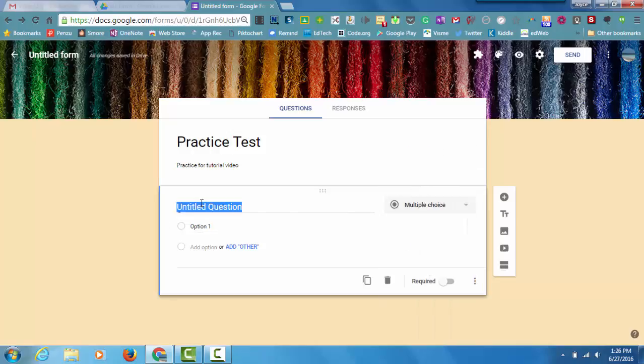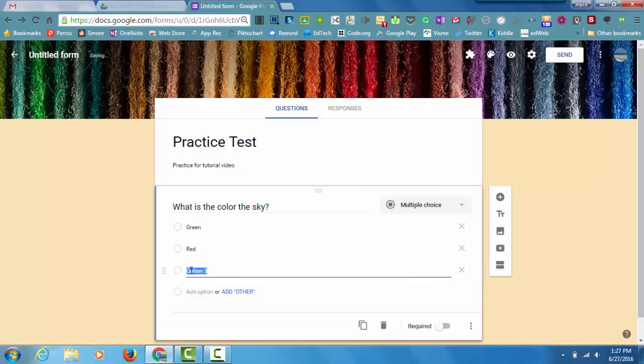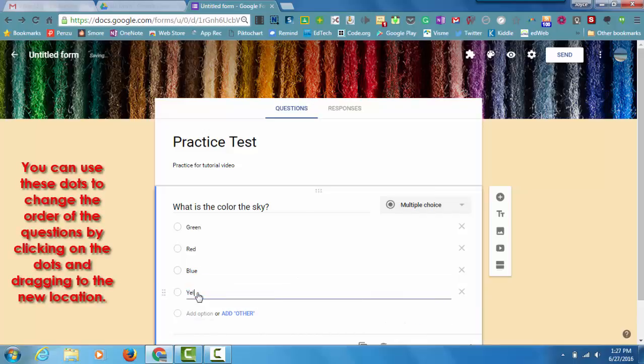And I'm just going to ask a question. What is the color of the sky? And now here's my option. So I'm going to put in as many as I want. Now it gives you one as a default right here, but then you just go to Add Option and click in that area, and it gives you the second. You can put as many as you want. So if you want to have 3 answer choices, or 4 answer choices, I'm going to pick 4 for now.